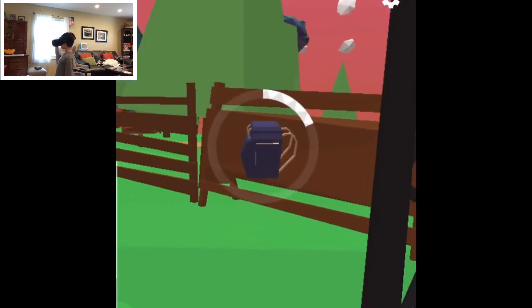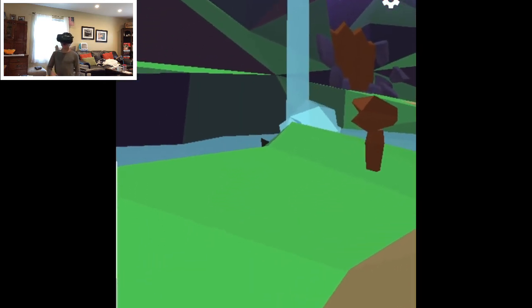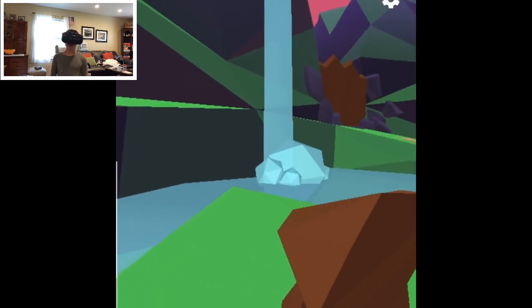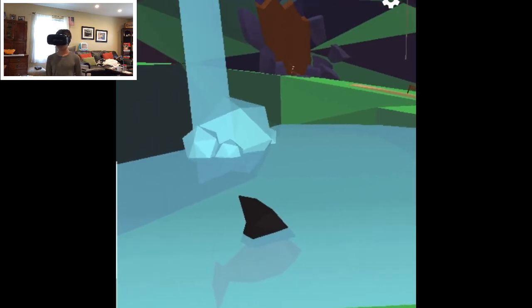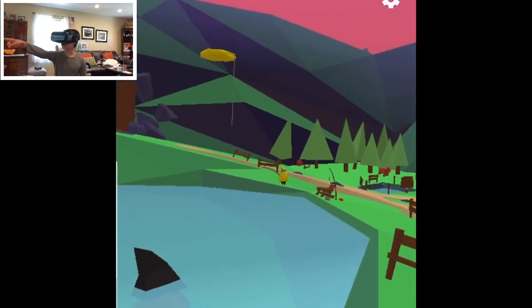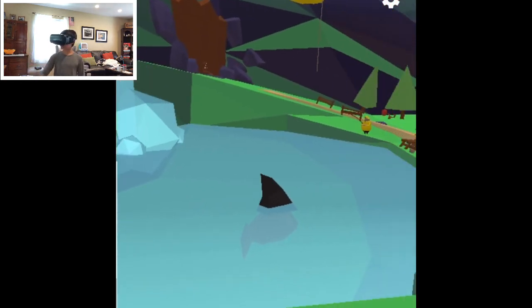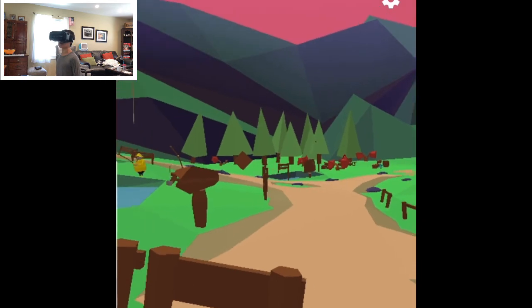Okay, why can't I get to the checkpoint? Uh-oh. The checkpoints are glitched. Dude! He let go of the shark! Bro, why would you let go of the shark? That's a shark! Where was he? There you are! Why'd you let go of the shark? You could have had dinner for days, years maybe.